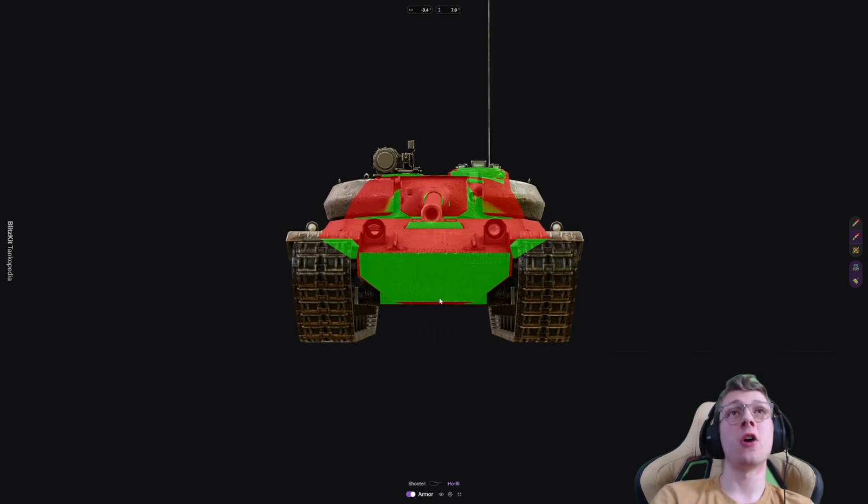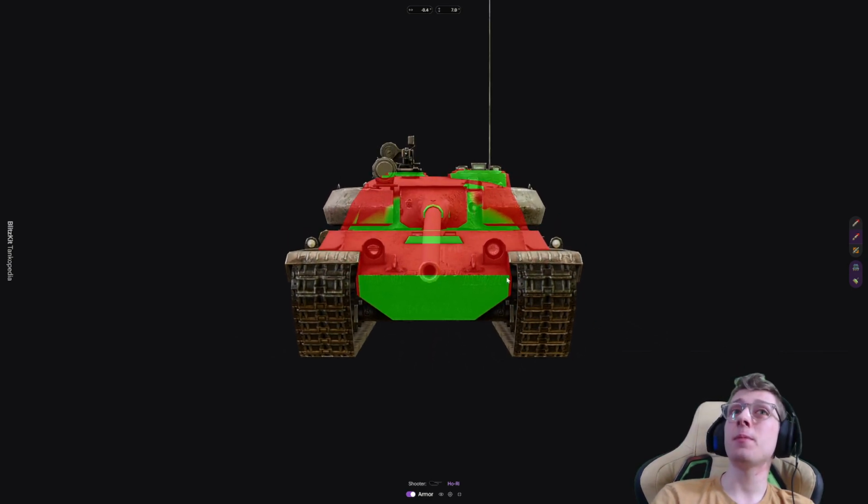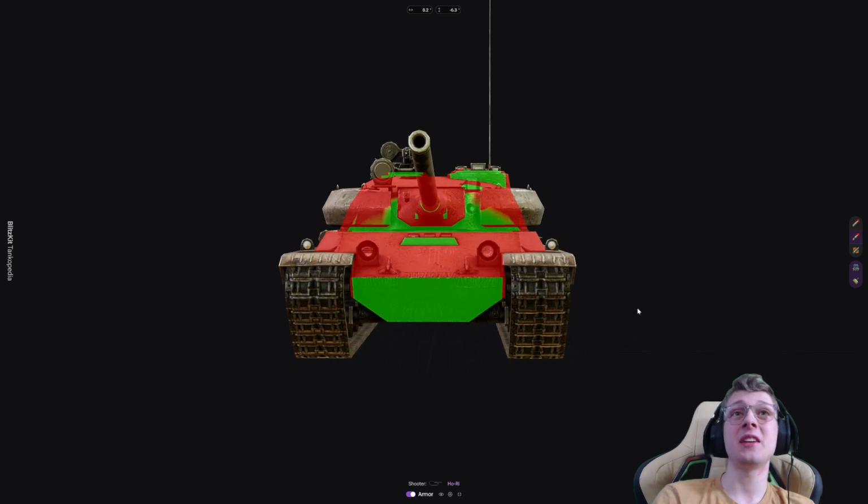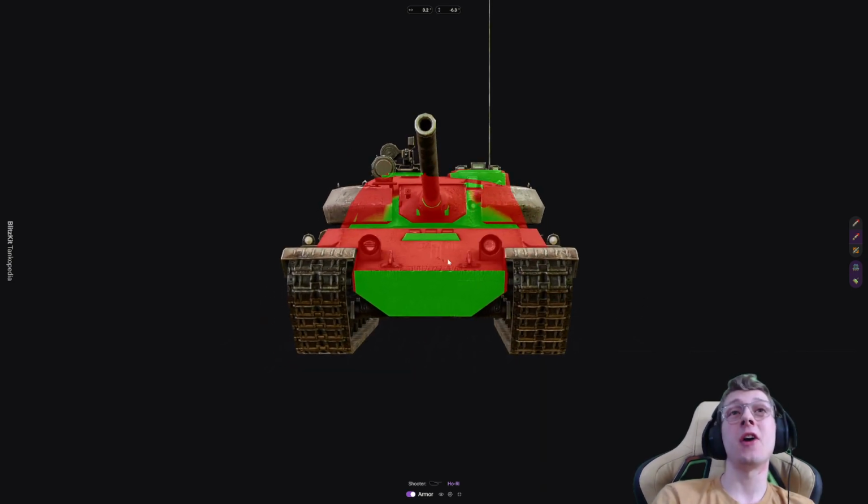Yes, you heard that right. This is a Ho-Ri aiming at the VZ. Do you see that upper plate? Because I sure do. A lot of people don't realize this, but the VZ55 has one of the strongest upper plates in the entire game. The fact that a Ho-Ri cannot pen it on flat ground because it is over 450 millimeters thick is absolutely insane.